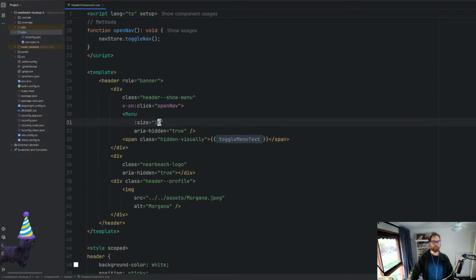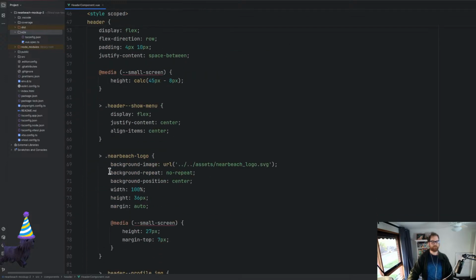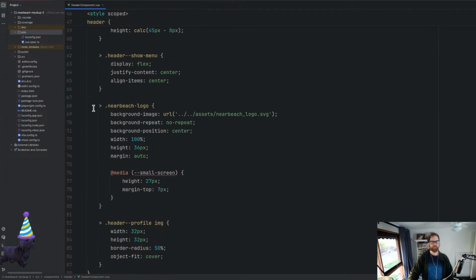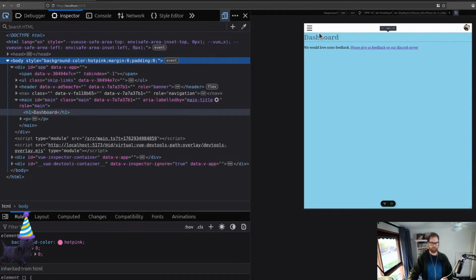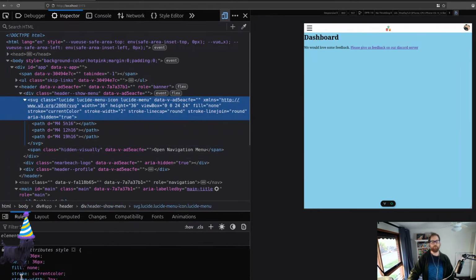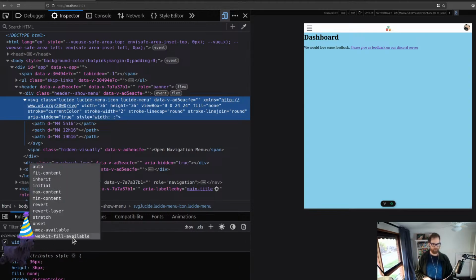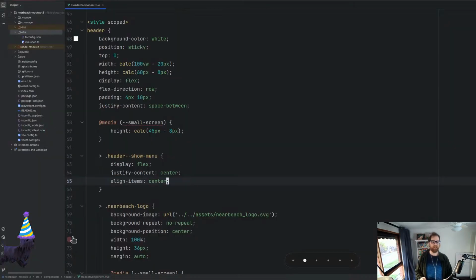Actually, no, I would default that to, what did we have it before? 36. All right, and then when we're going down here, this would be the show menu. So if we have a look at this, that will be the show menu, and then we need an SVG, and then we'll essentially on here go width 5 pixels and height 5 pixels. We'll specify it in CSS.